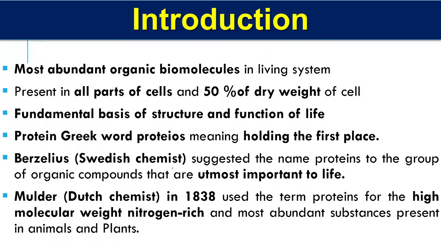Among all the biomolecules, proteins are one of the most abundant organic biomolecules in the living system. On the earth, carbohydrate is the most abundant biomolecule on the planet, but in the living system proteins are the most abundant. Roughly 50% of the dry weight of our cells is composed of proteins only. You cannot imagine any single function, any single work in your life or in your cells, which can be performed without proteins.